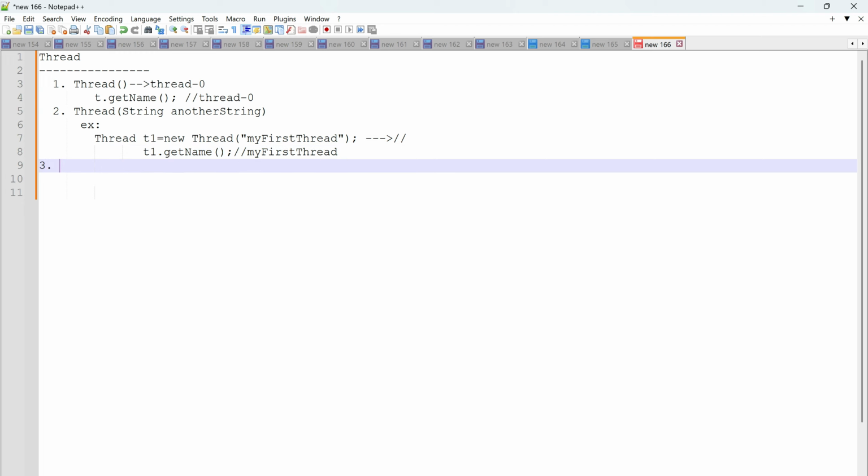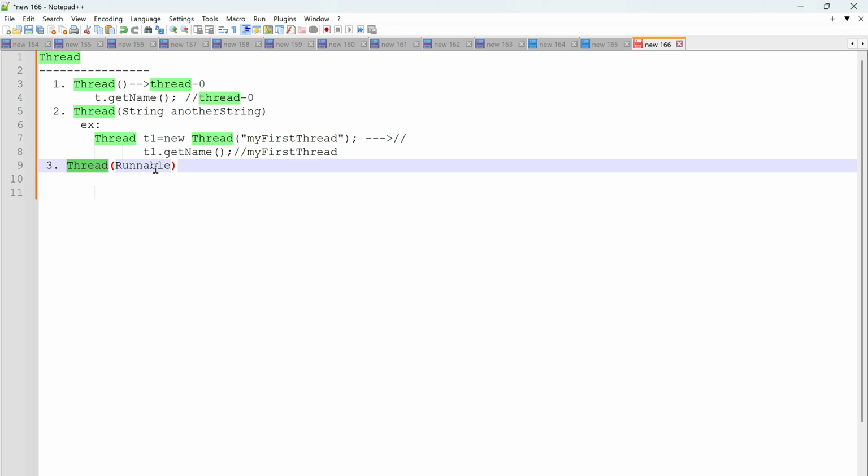The third constructor is Thread(Runnable). This constructor is used for converting a Runnable interface object into a Thread object.